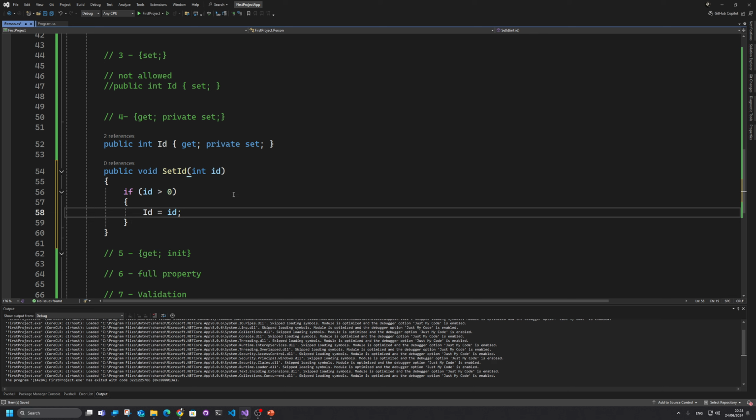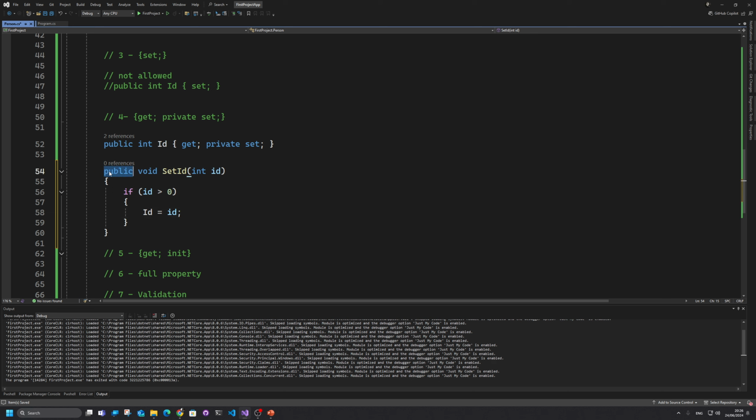Otherwise, don't set the value. Usually, we throw an exception or send a notification, we do something to tell the user of this object that something went wrong, and you are not allowed to set the value of ID if it's not greater than 0. That's why we can use this.